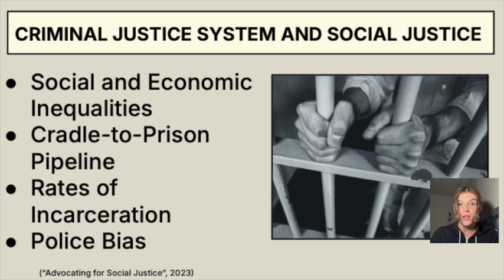Imprisonment reflects social and economic inequalities. According to Northeastern University, the cradle-to-prison pipeline is a term used to describe the disadvantage that some individuals find themselves facing due to a variety of systemic issues. For example, young people of color are pushed towards adult incarceration. Black girls are nearly 3 times more likely than white girls to be referred to juvenile justice. Also, Black Americans and Latinos are 5 and 1.3 times more likely to be incarcerated than Caucasian people, respectively. Clearly, people of color are disproportionately imprisoned.